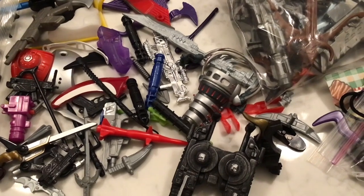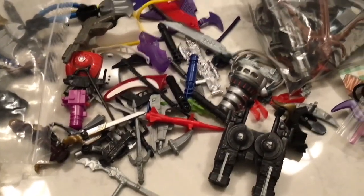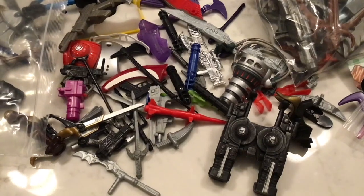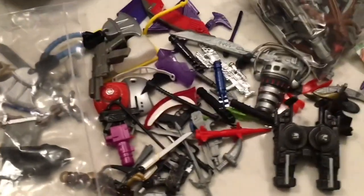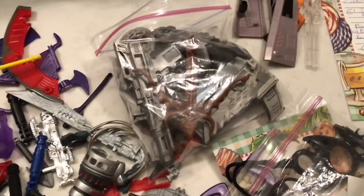I'm going to do a quick video on how to identify items. These are vintage toys that I'm looking at right now, but you could do it with any items that you just can't identify or you don't know where they're from. So I had a bag of these. I will show you the lot that I purchased from an auction that just said G.I. Joe and other items.